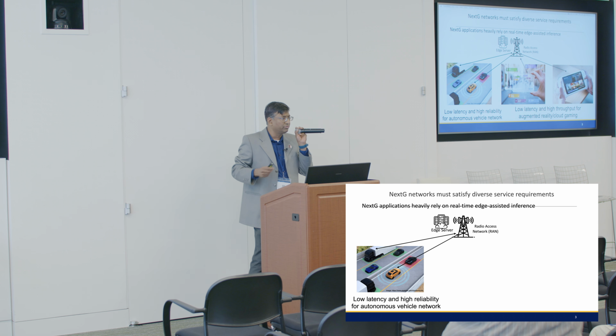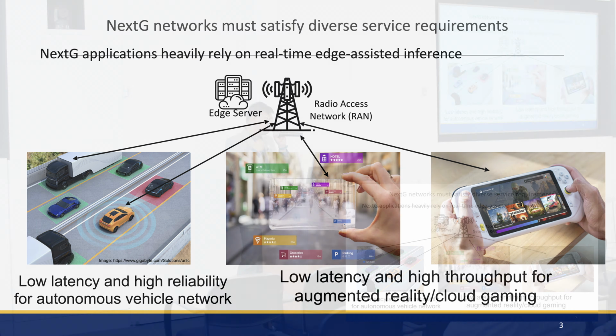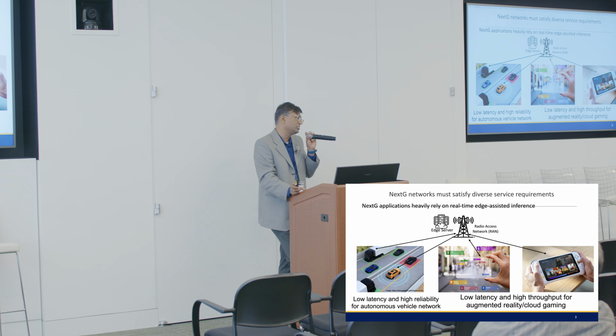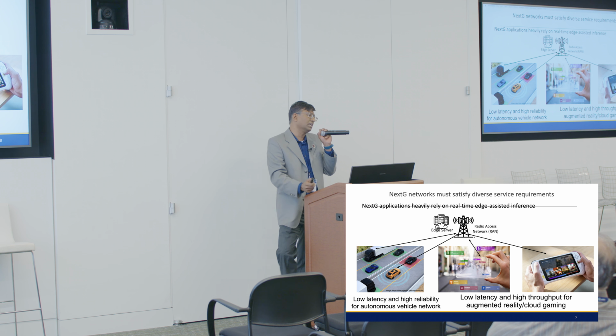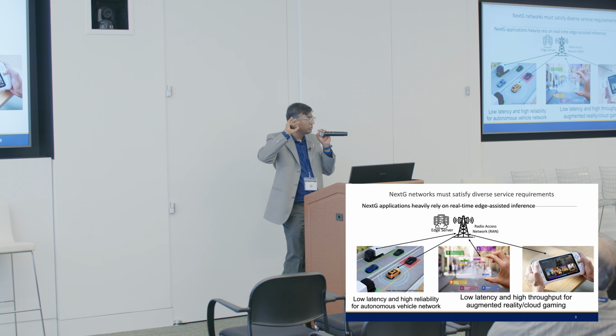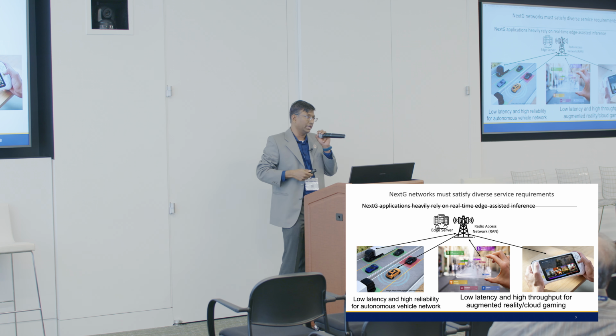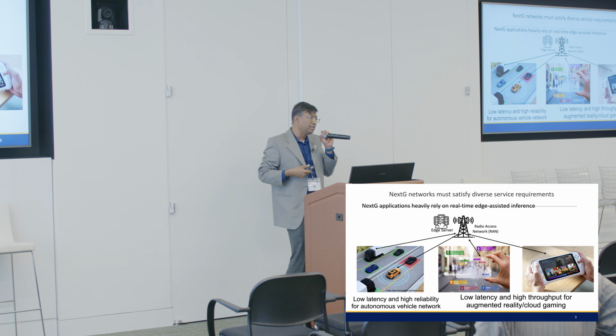There are even more critical, time-critical applications. For example, when you look at AR, VR, and real-time gaming, in VR what is critical is the so-called motion-to-photon latency. You move your head, you need a new frame in front of your face. If you're looking at 60 frames per second, this has to happen within 16 milliseconds. If you want to do 100 frames per second, which is considered very good, it has to be 10 milliseconds or less. So you have to do everything in that period. Your head position has to go to the edge, it has to render the frame, it has to come back, and display. If you do 120 frames per second, it is 8 milliseconds.